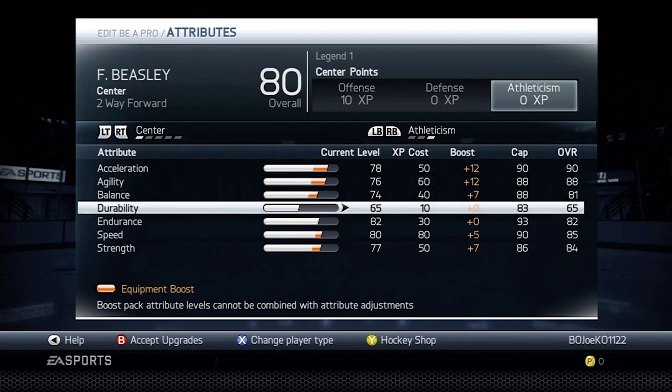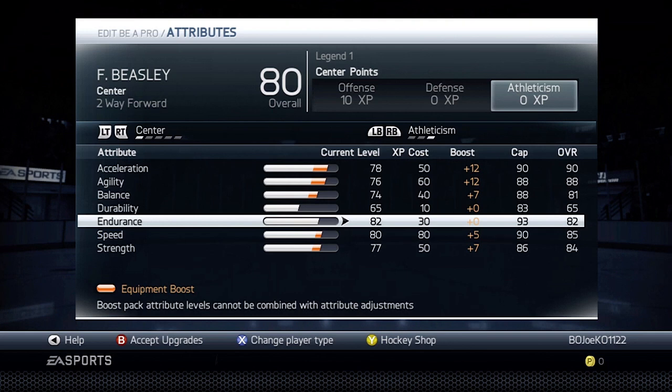Don't touch your durability. I mean, you probably will get injured every now and then, but the likelihood of that happening is very unlikely depending on what kind of team you play, and even if you did get injured for one game, it's not really that big of a deal. Endurance up to 82 for maybe like Legend 2 and 3. When I get up there, I'll probably be putting more points into that, but 82 is still more than enough. You might start to feel tired by like the late minutes of each period, but it still wouldn't be that big of a factor.